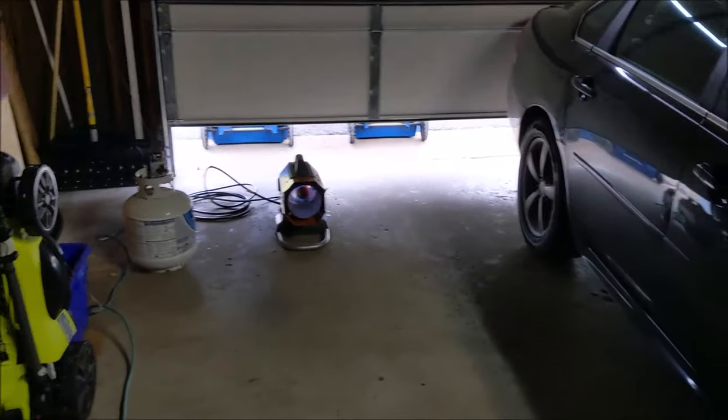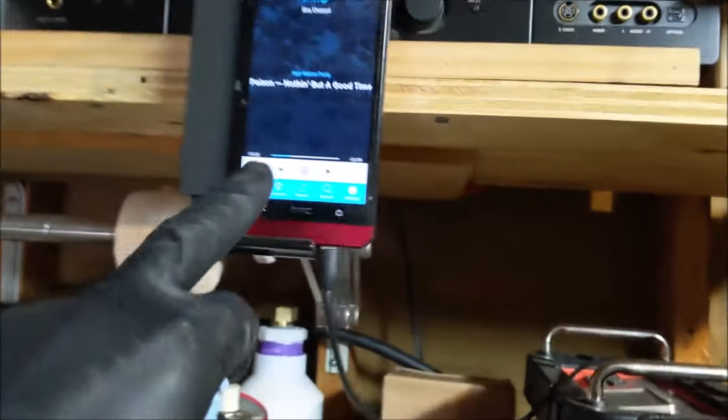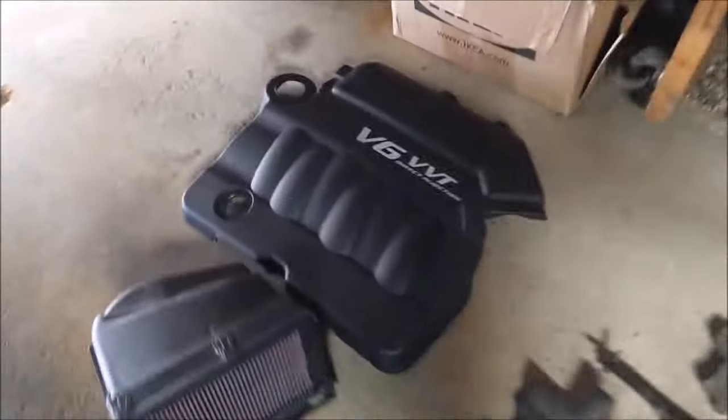And we're continuing on the project. We're getting up there. I'm locked and loaded. Hair Nation's on. We're jamming. In the meantime, cleaned up my airbox. Put some VLR on the engine cover.